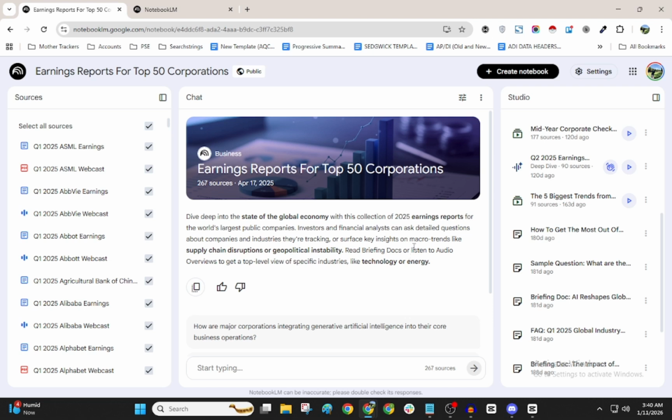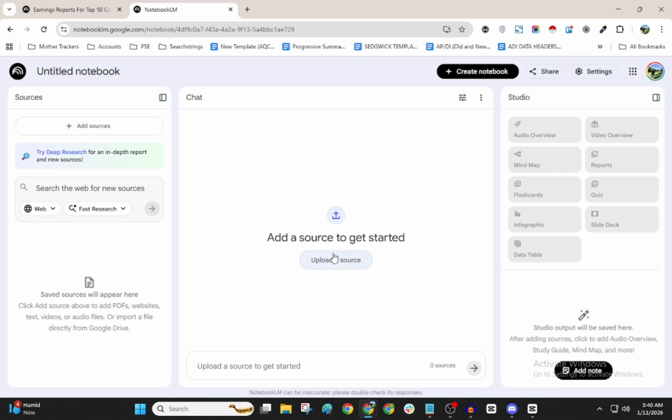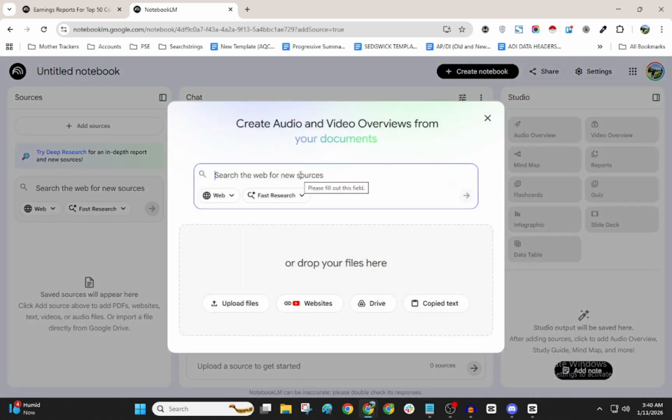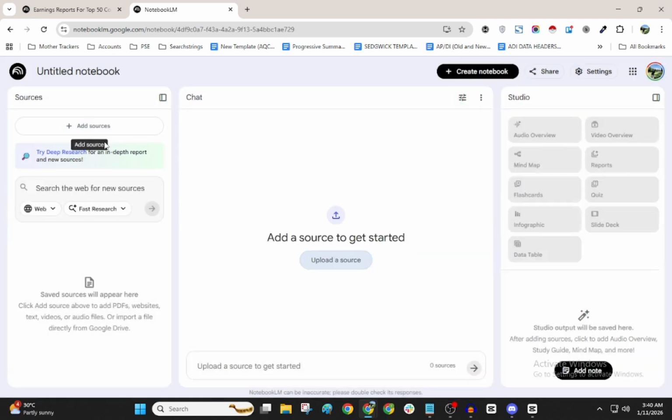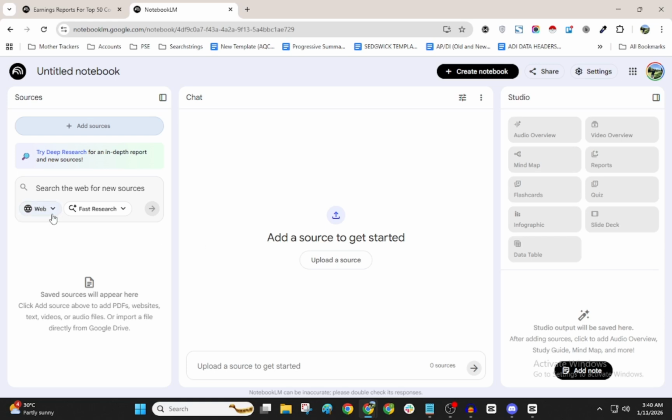Notebook LM completely changes how research works. Instead of opening multiple PDFs, scrolling endlessly, and copying notes into another app, you centralize everything in one place and let AI work directly with your materials. This is especially for creators, students, researchers, writers, consultants, and freelancers. And it's ideal for working with things like research reports, course notes, client briefs, and YouTube script packs. The key shift here is simple. You stop reading everything manually and start asking smarter, targeted questions based on the exact documents you already have.